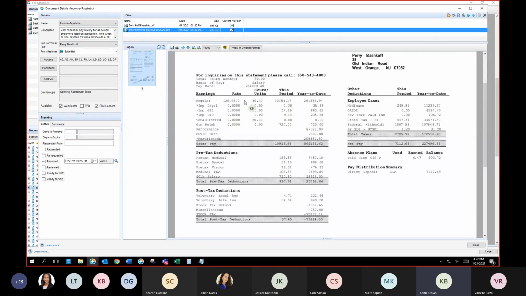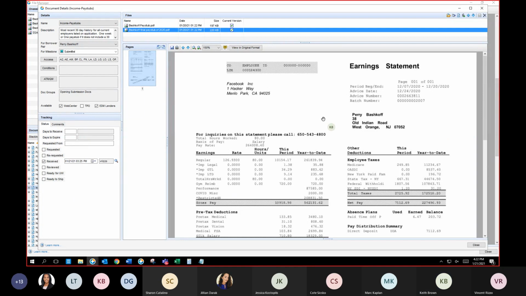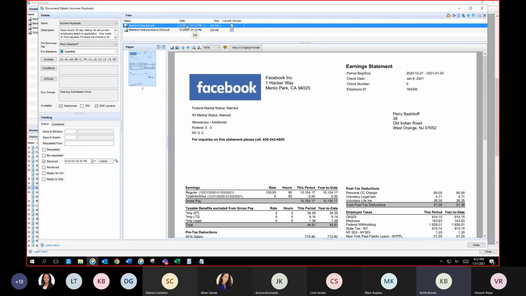All right, now this is as of, let me get my dates here. Okay, good. That's 12/24. And actually for my income, I'm going to want to use as the check date January 8th, beginning and end 12/21 to 1/3.